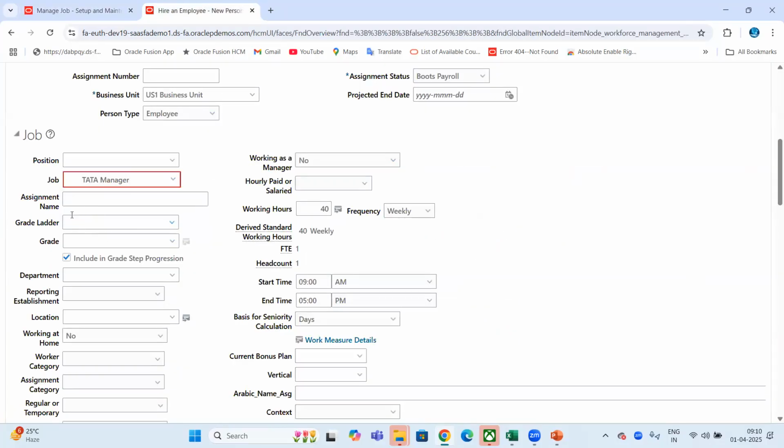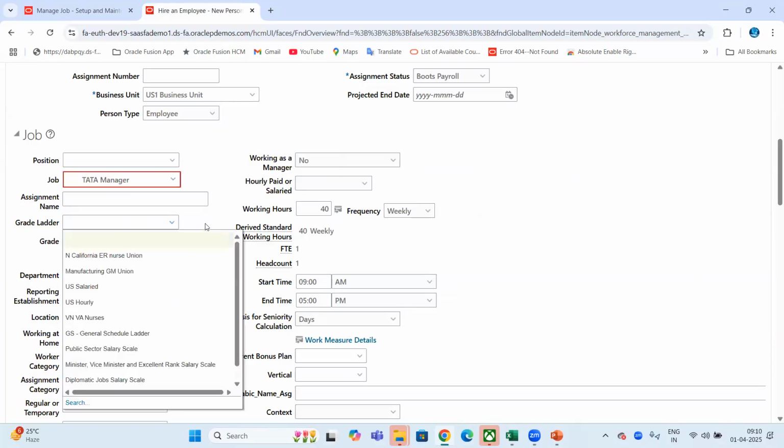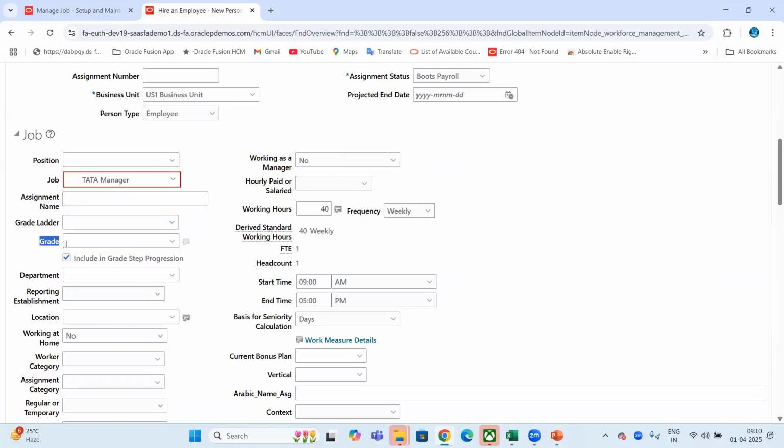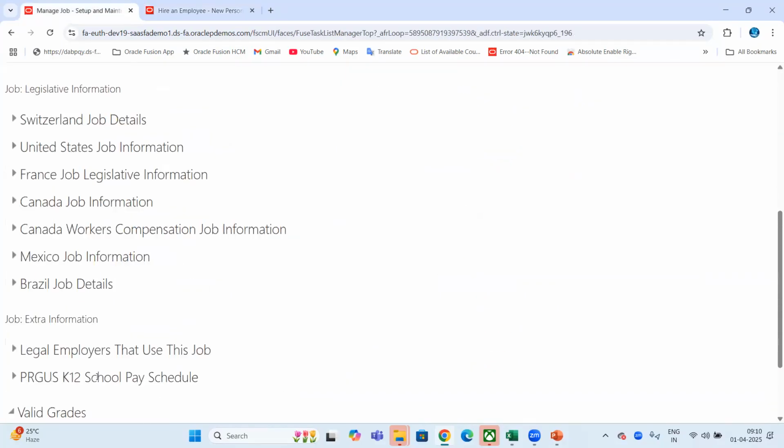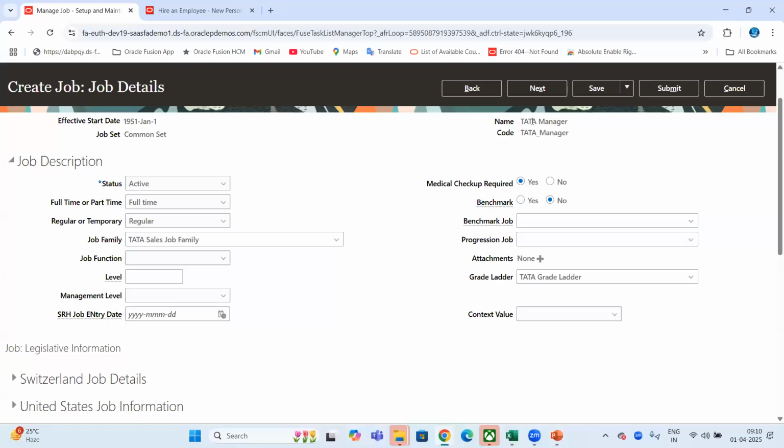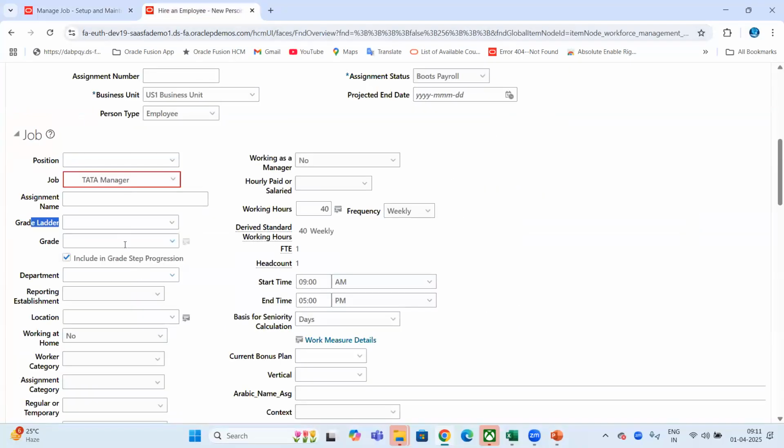Okay. Then when I go to ladder, when I click on ladder, whatever the grade ladder I mapped to this job, HR can see only that ladder. Then whenever I go to grade, in that ladder, whatever the valid grades I mapped to that job, only those grades HR will see.